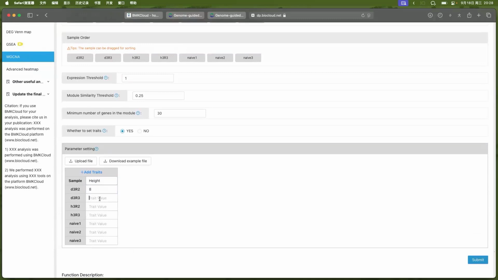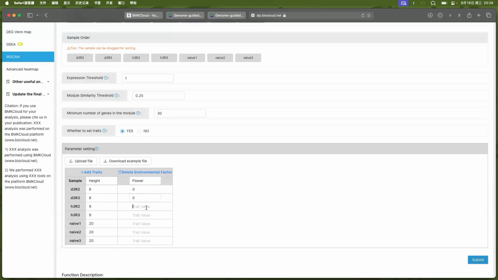You just type the traits into the table, and the analysis will be done automatically. Or if you have qualitative traits such as flower color, you must convert this trait into integers such as 0 and 1.